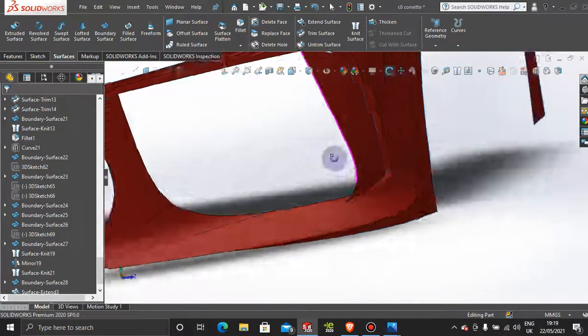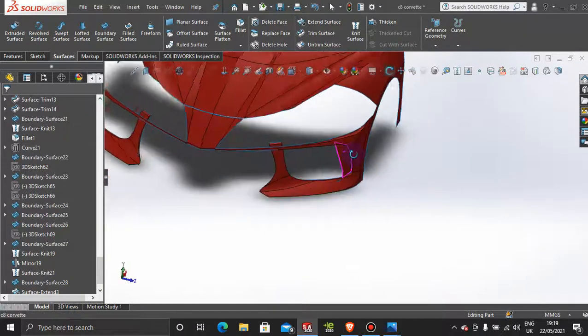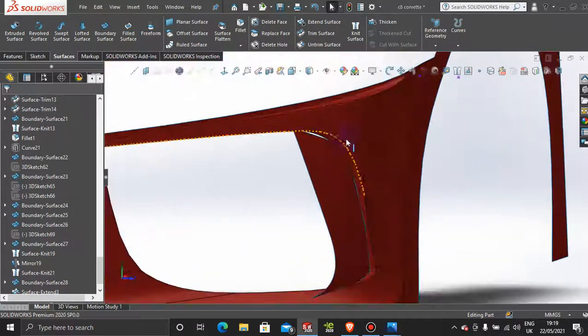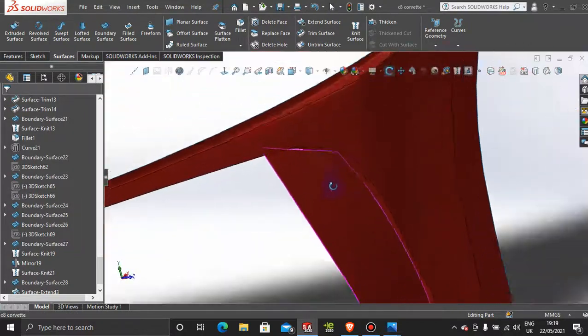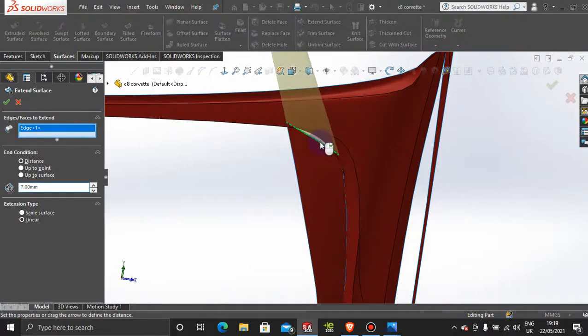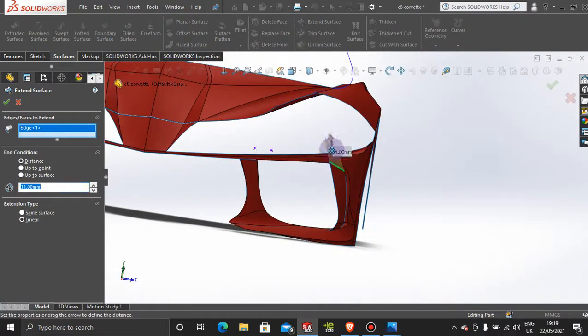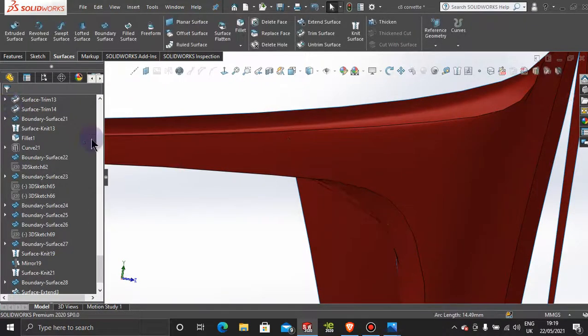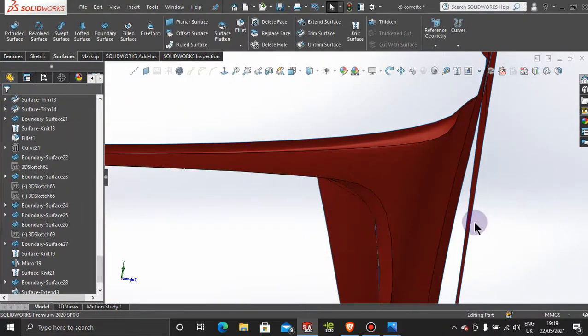All right. So next thing is let's maybe extend a little bit this surface here up to that point. Press OK, just to tie things up.